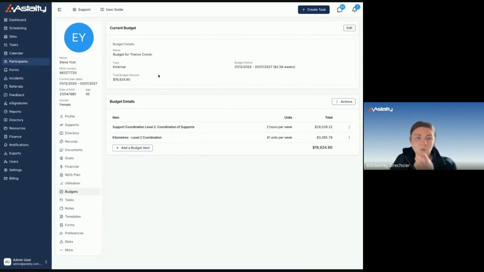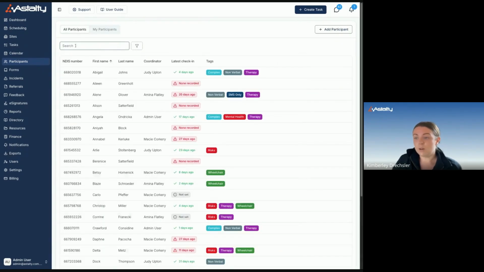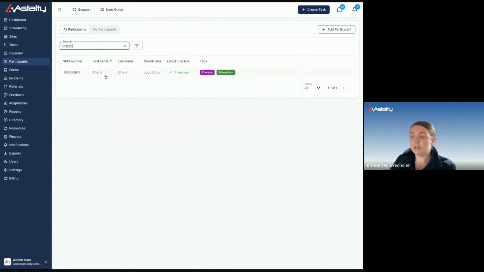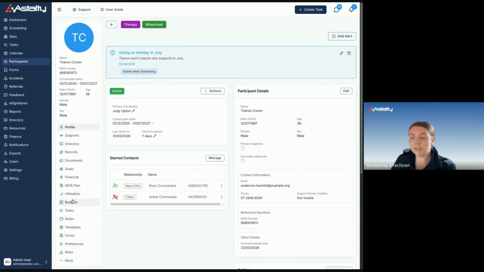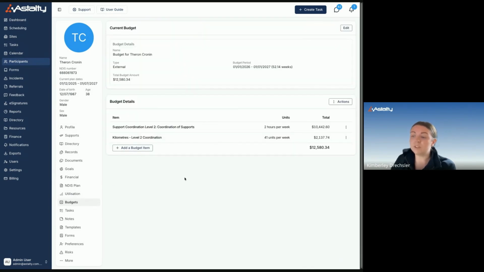And that will navigate you across to the profile of the participant that you've just sent that budget to. So we can see here that the same details have been applied, except now we have this participant's plan details and we have the hours captured in here as well. Now, if we were to go back to our original participant's page here, no changes have been made to their budget. There's no connection to the other participant. We've merely just copied the data across to make life a little bit easier for us. So that's just a quality of life improvement that hopefully you will all enjoy.